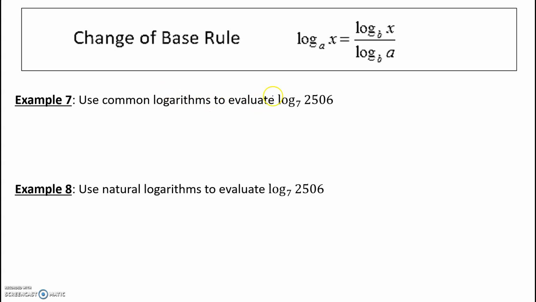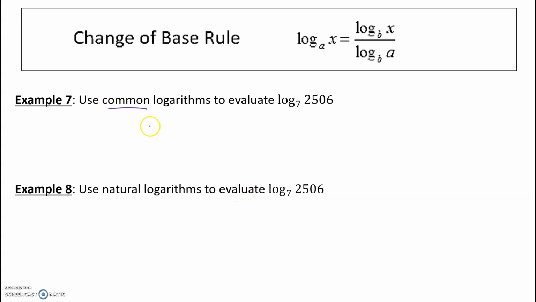The last one you're going to use your calculator on. So this is called your change of base rules. When you look at this, 7 to what power is 2,506? I have no idea. So you might not be good with working with a base of 7, right? 7 to what power? I have no idea. So you can actually change this base to whatever you want. My advice is to change it to something on the calculator, like a log base 10 or a natural log, and that's what we're actually going to do on these.